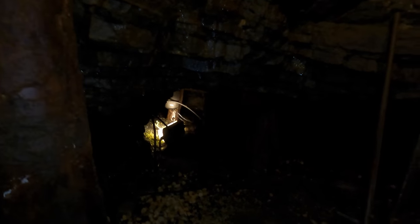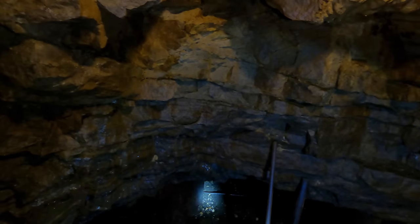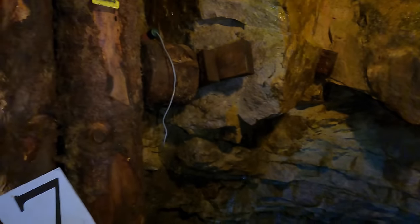Is that when you put the timbers in as well? 4 o'clock in the evening, yeah, you put in timbers as you took out the coal, yes. Now at 4 o'clock in the evening, a new shift comes, a brusher, and that's what greets him. The meter of coal is gone, and your job now is to get rid of that meter of rock.